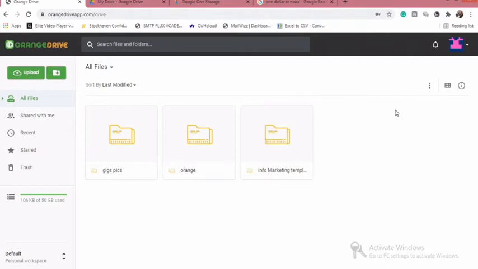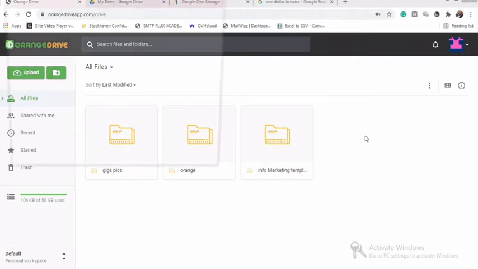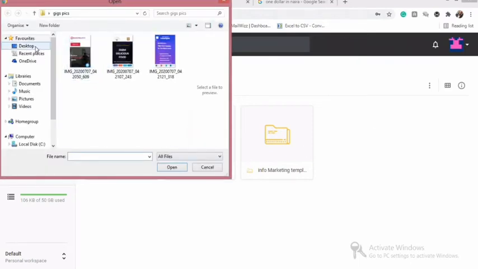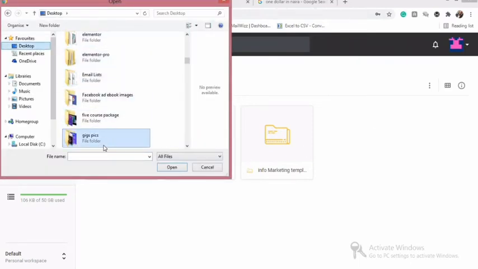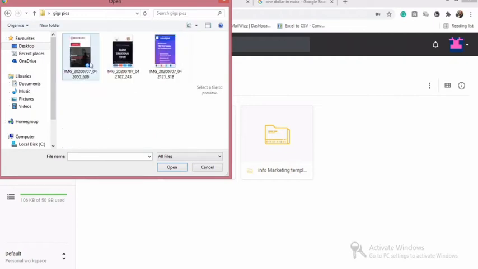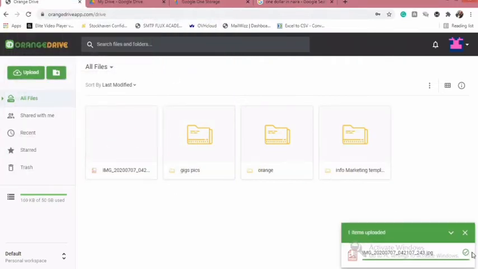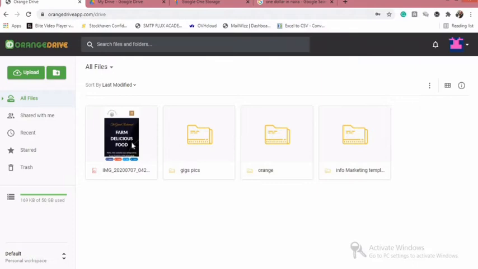You can also choose to upload the files individually. I'm going to show you how to do that. You click on upload files, and I'm going to choose files from that folder I uploaded. Double click and choose a particular file, and then you click on open, and as you can see, it's uploaded. The difference between these two is that this is a file and this is a folder. You can also upload software if you want to, software that are files. Not just images.